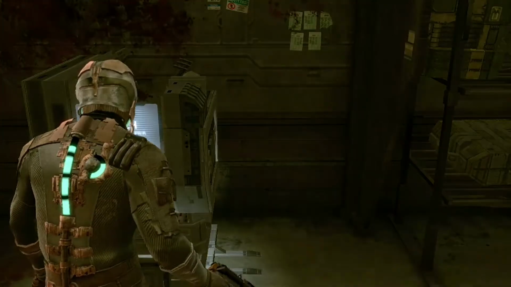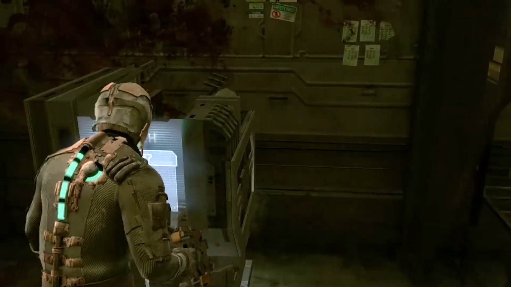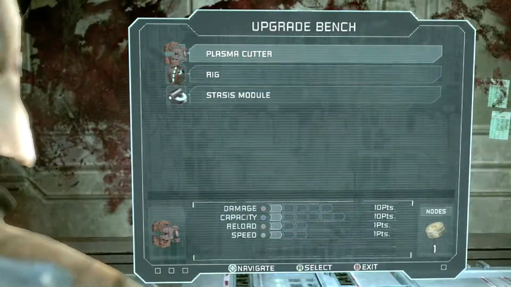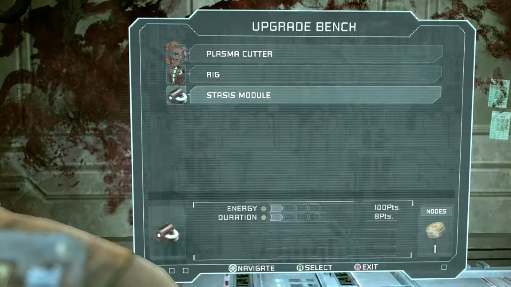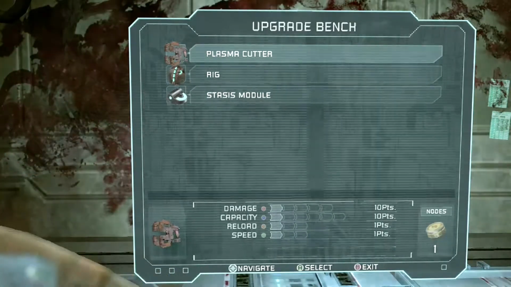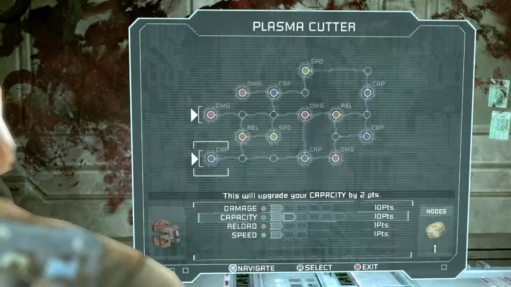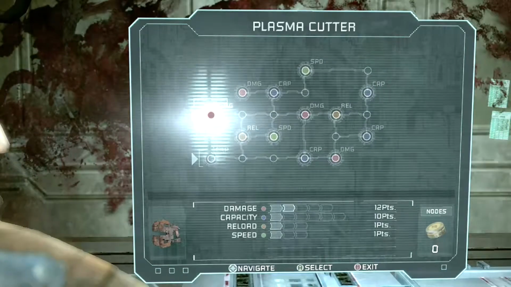Access bench. Yes, let's do some upgrading, shall we? Did that work? Alright, wait. Upgrade equipment. Alright, let's see what we can do. So we've got a plasma cutter, our actual rig, and then our energy thing. Let's look at the plasma cutter. Okay. So we can upgrade our damage, which is good, or we can upgrade our capacity. Let's upgrade damage. Commit node to this. Yes.